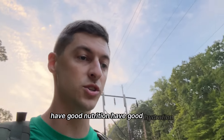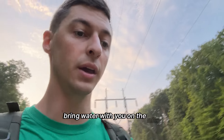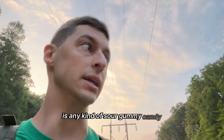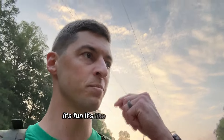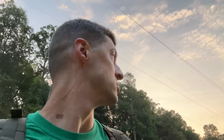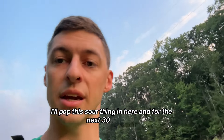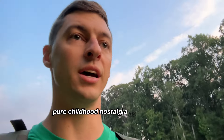You've got to eat right, have good nutrition and good hydration. Get a lot of salt and water in you before the hike, and bring water with you on the hike. What I like to bring on hikes as a morale booster is any kind of sour gummy candy — because it's quick carbohydrates, it's fun, and it's a strong flavor so it can distract you. Like, my calves are cramping up — but I'll pop a sour gummy in and for the next 30 seconds it'll just be pure joy, pure childhood nostalgia as I munch on a sour patch kid.